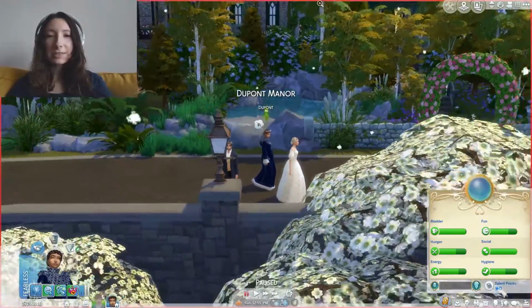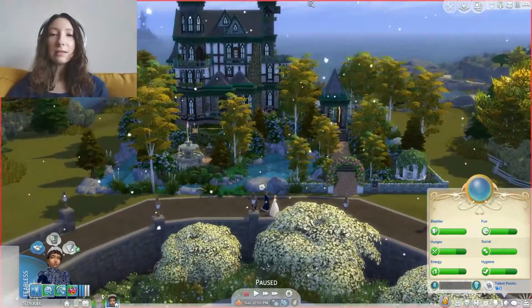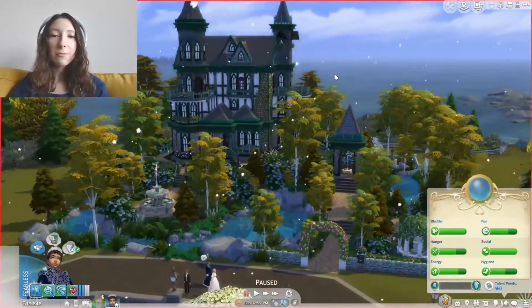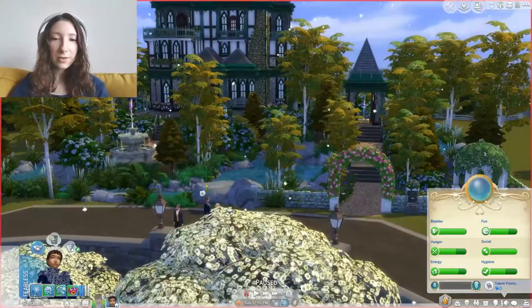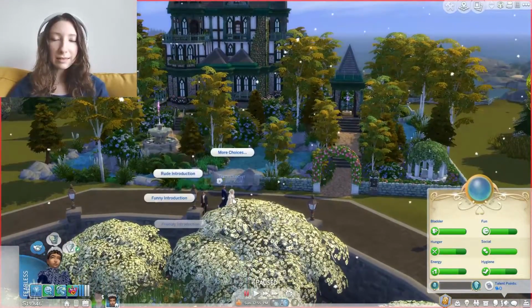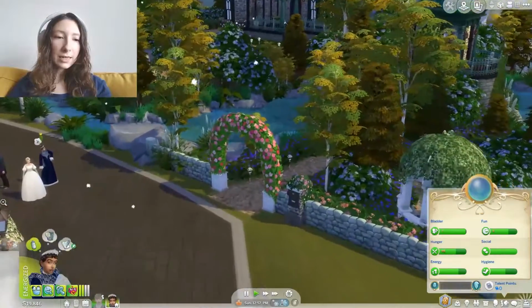And yeah, so this is DuPont Manor. I love DuPont Manor. I think it is so pretty. You can see our main castle in the distance over there, but look at this landscaping. I just think it's perfect, especially considering the fact that Emily is an outdoor sim. So yeah, I am smitten. I think it's excellent. So we're gonna go ahead and meet Emily.